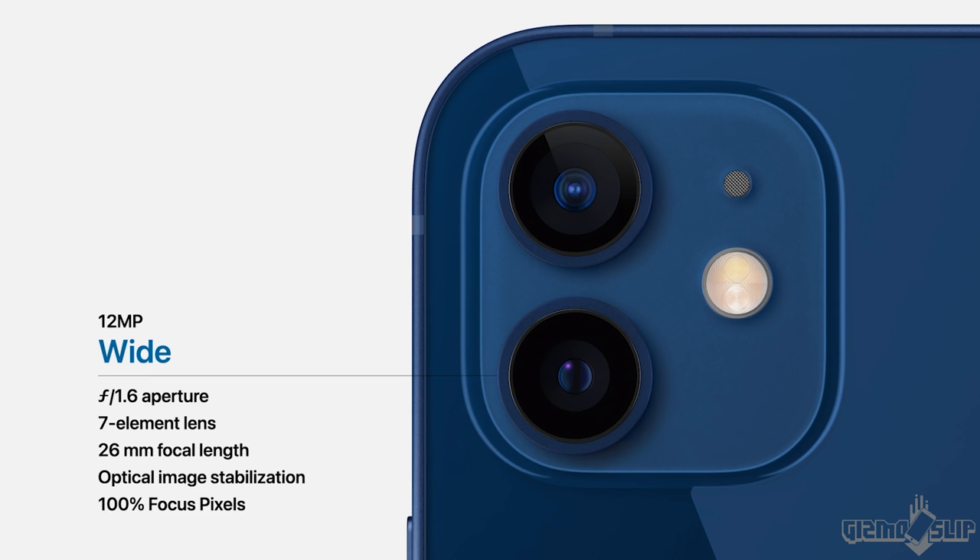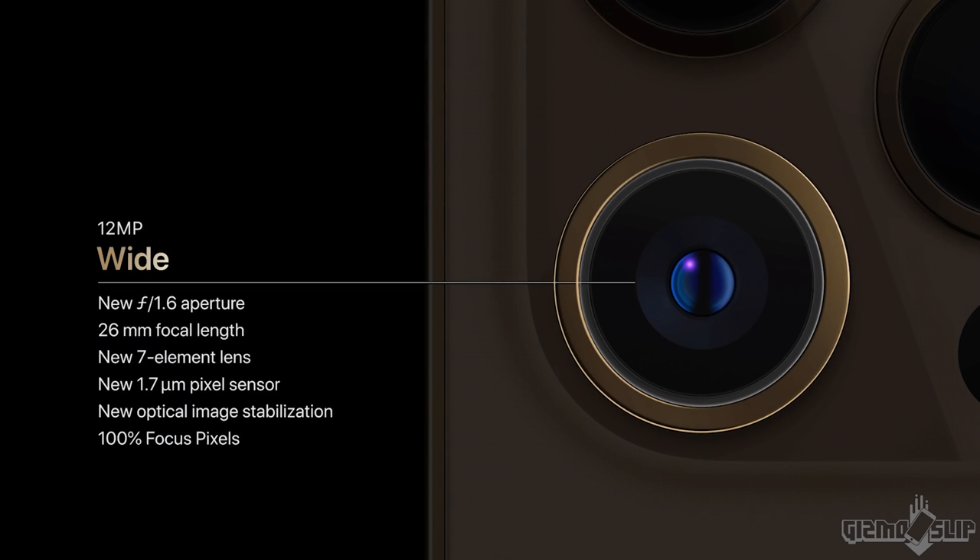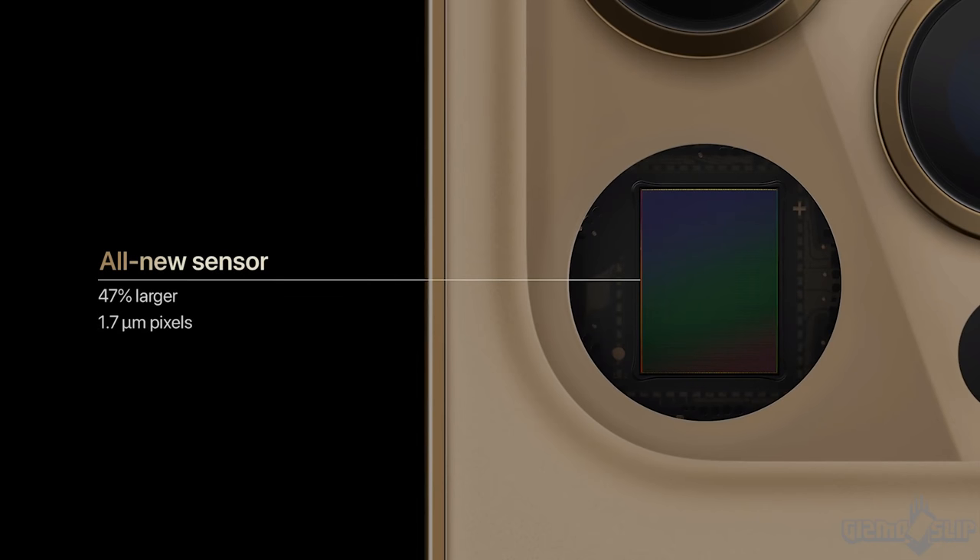For the primary wide camera, the iPhone 12 Pro Max features an improved, larger sensor with more light brought into the lens. According to Apple, the Pro Max gets 47% more light, while the iPhone 12 Pro, iPhone 12, and 12 mini only get 27% more light in the main wide camera. So we're getting a completely different sensor and lens setup for the 12 Pro Max — a pretty big deal if you're a photography buff, potentially making it worth the extra $100.